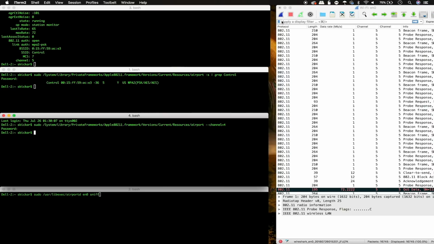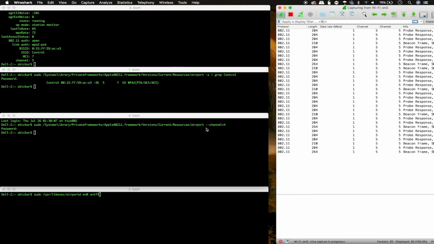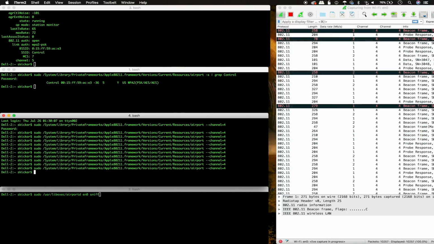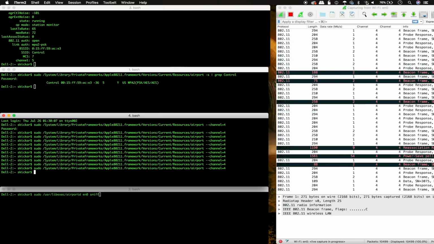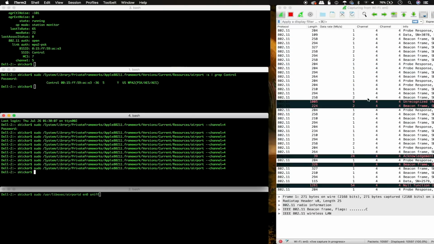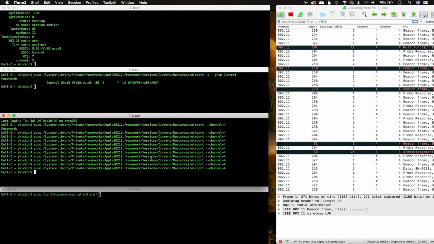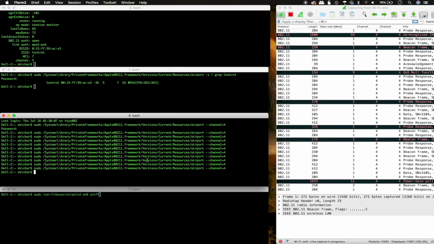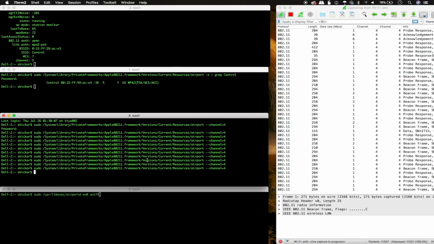So let's start up Wireshark and see if we can get confirmation that we're capturing on a different channel. Now, as you can see, we've switched to channel 4, and the incoming beacons are now all from various networks that are operating on that one individual channel. As you can see, it does take a couple attempts sometimes to get this to work, but by switching off the wireless card and turning it back on, we will be able to get the card to do what we want it to do.